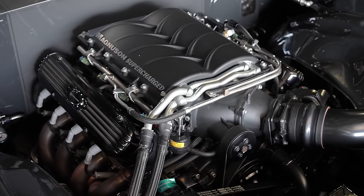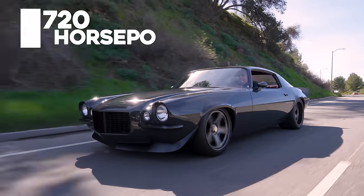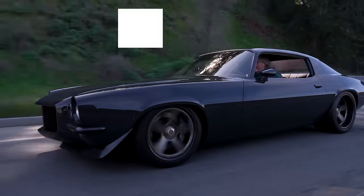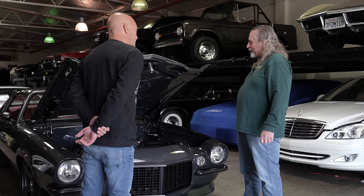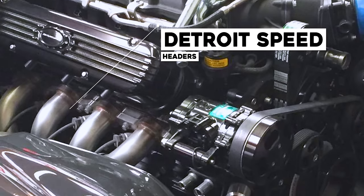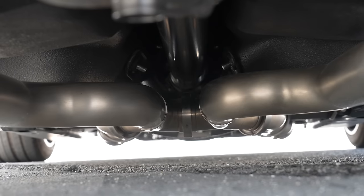I put a blower on it because I didn't like the way it looked with the injectors. So you did it more for the look, and then added about 150 more horsepower? It's 720 horsepower right now. We can't throw a lot of boost to this - it's an LS7 so it's high compression as it is. It's all Detroit Speed stainless headers, stainless exhaust all the way to the back - custom after the headers.